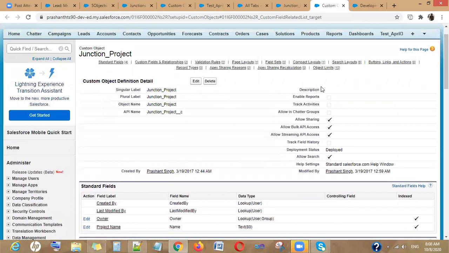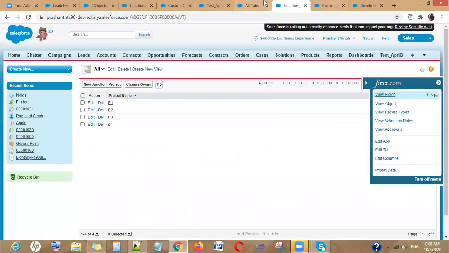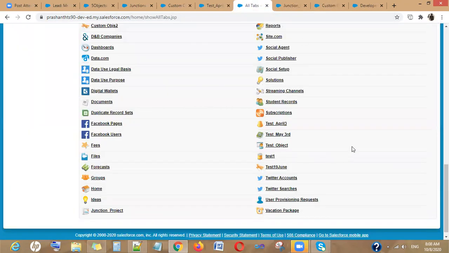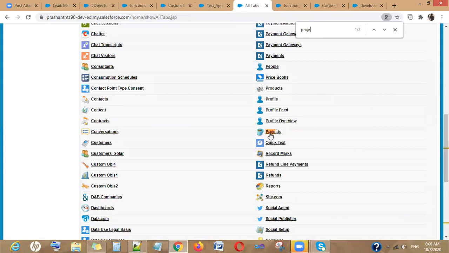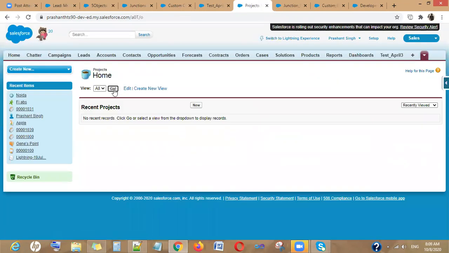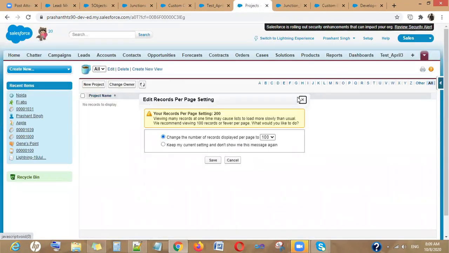We have the junction object here. Then technology we have project. Next we have record.